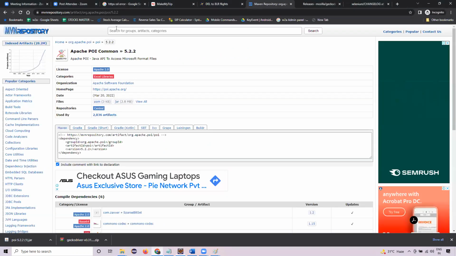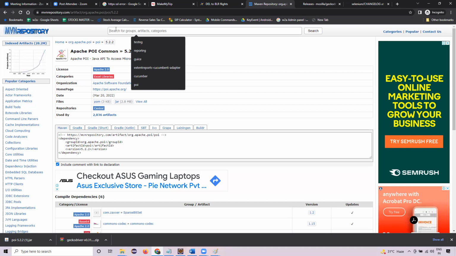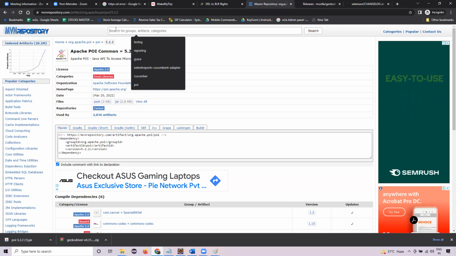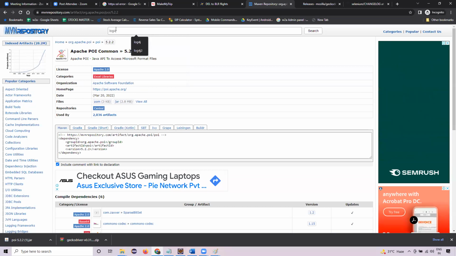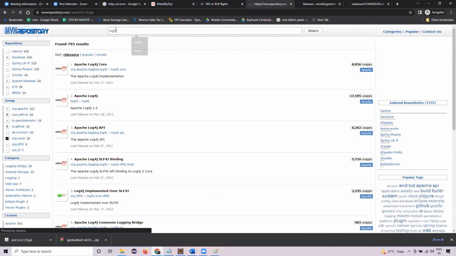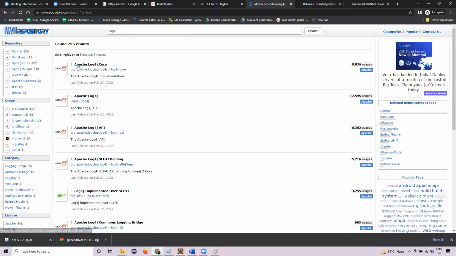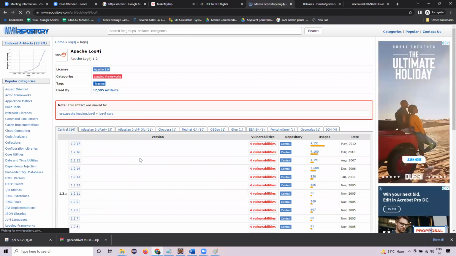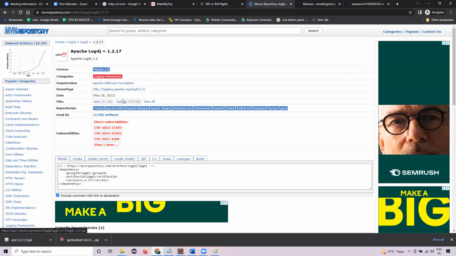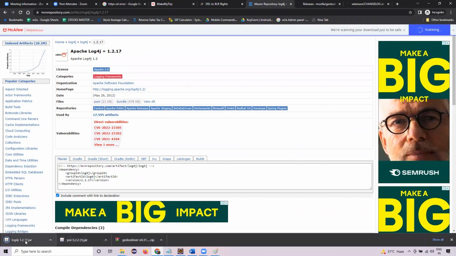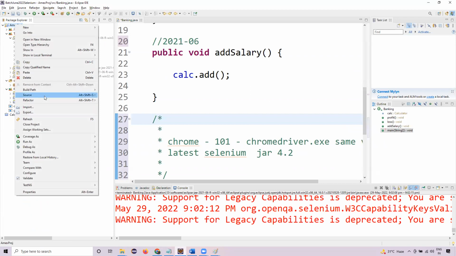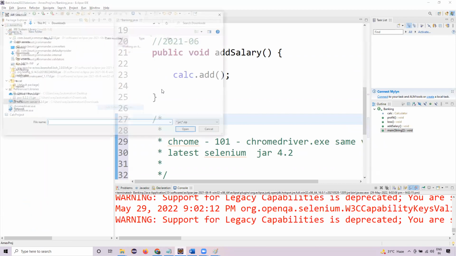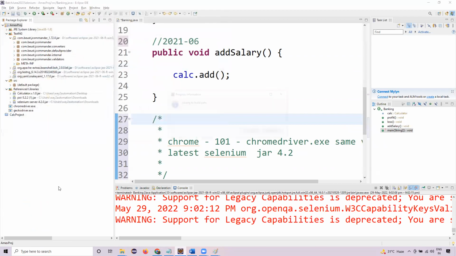Now, after this, I want to generate logs. Selenium will not help in that. POI will not help in that. What will help us is Log4j. This is another Java project, but created by Apache itself. So you'll be going to this, clicking on this, and downloading this jar file. See, one single jar file for Log4j. And how will you be adding it? Same way: right click, build path, add external library, and add this jar file.